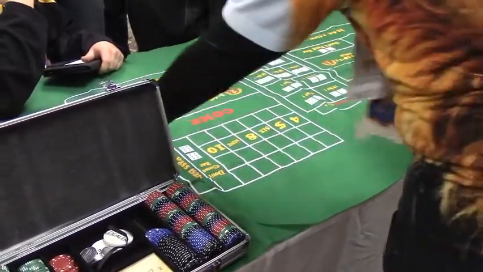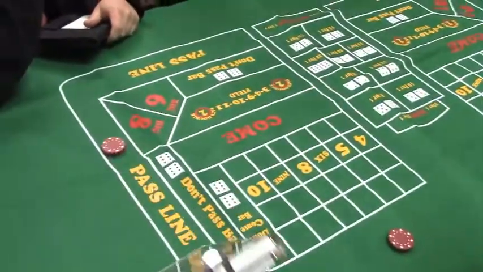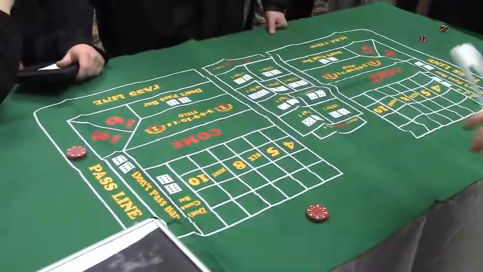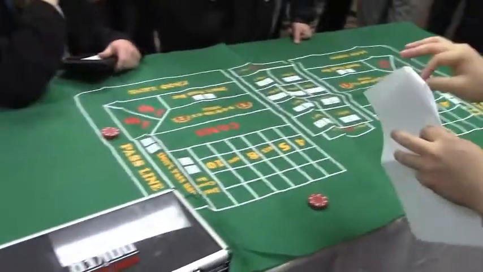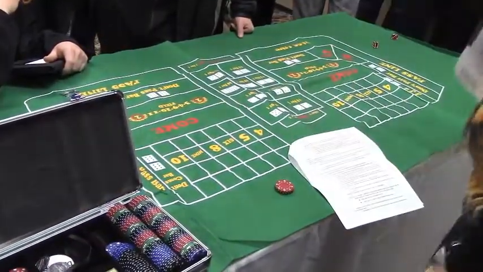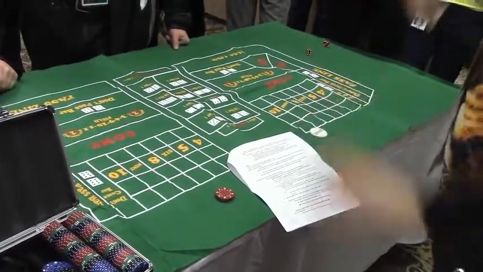Now, if it was anything but 2, 3, 7, 11, or 12, it's called the point. So we're just going to roll here, and it's 10. Okay, that's great. So the point is now 10. What that means is the shooter has to roll another 10 before a 7 comes up to win the pass line. The dealer will have a button that says on it, and they'll put it on the 10 on the layout so everyone knows what the point is.